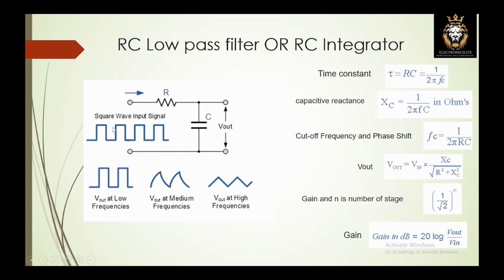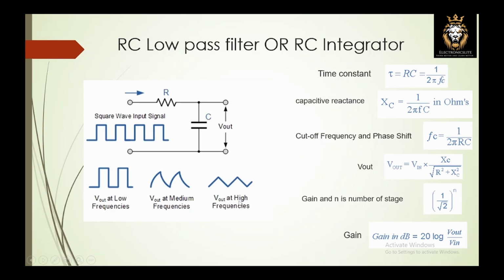Now when we apply the square wave from the function generator, the square wave is converted to the same square wave when we apply a low frequency value. Otherwise, the waveform is changed when we apply a high frequency. Like here, the shifted triangle waveform is present, and on the input side we increase the frequency range, like 1 kilohertz to 1 megahertz. The output side presents the exact triangle waveform.